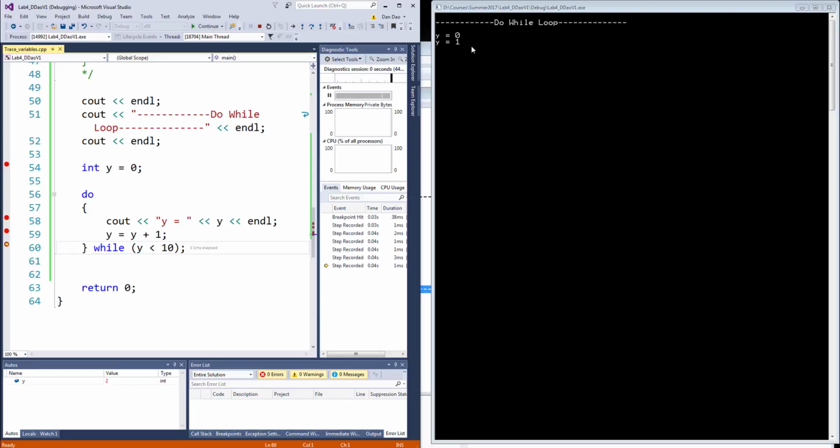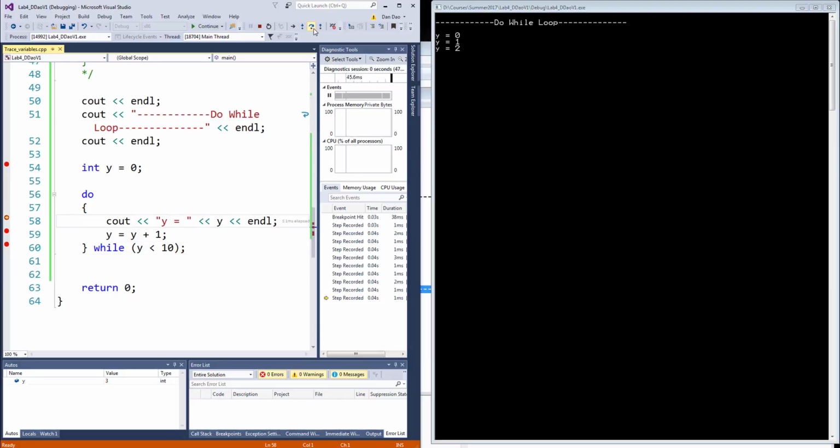This is the correlation I really want you to see: in a do while loop, what's changing in the memory versus what's displayed on the screen are two different things. You see that? So in the memory it's showing 2, but out on the screen, we're not there at line 58 yet. So I'm going to do another step over, it tests it, plugs it back in, and outputs to the screen. Y is now 2. I come down, the next one is testing the while again with 3. 3 is less than 10, still true.